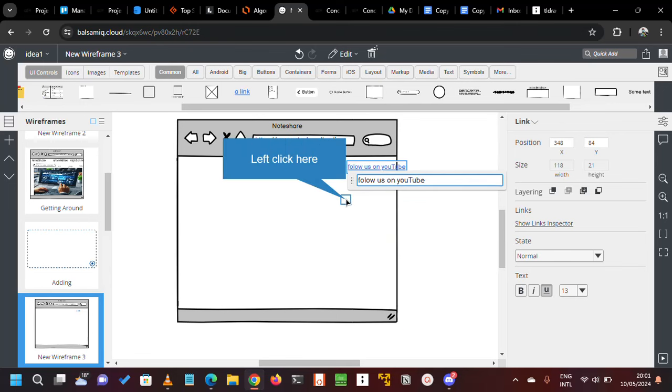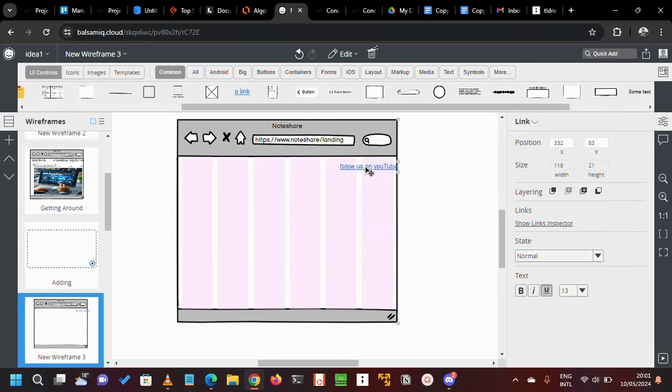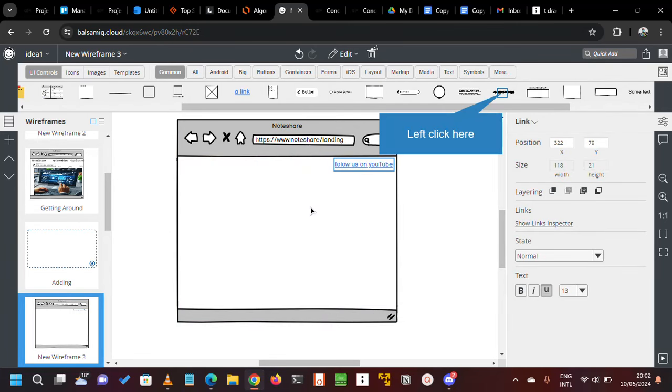As you can see, that link is there. If your homepage will have a link, then place it there. This is basically just a representation of how your homepage will look.